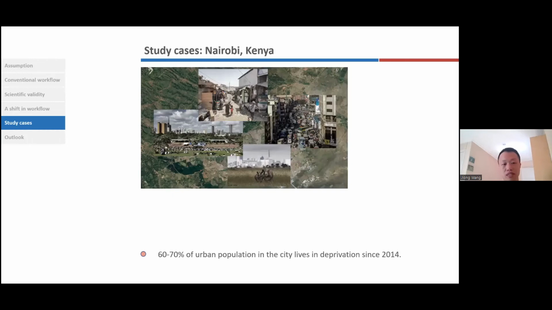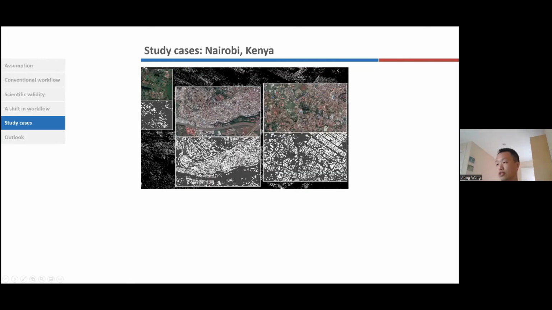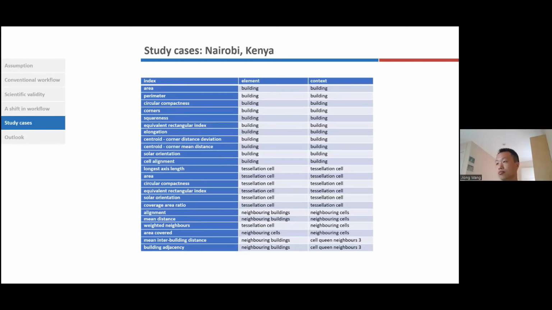So Nairobi is a very diverse city. It's highly diversified. You see different urban areas. It can be very nicely planned urban areas. It can be very poor or crowded urban areas. So is it possible to explain this pattern by using building configurations? So let's see, we proceed with the building extraction, of course, over the entire city, and given the problem I just highlighted before, without proper prior knowledge regarding what are the measurements or metrics to be measured, we just proceed with measurements as many as possible. So we don't know what are the most useful measurements for this study area.